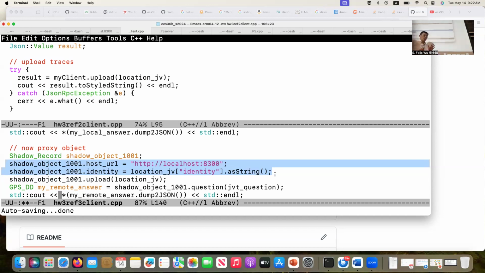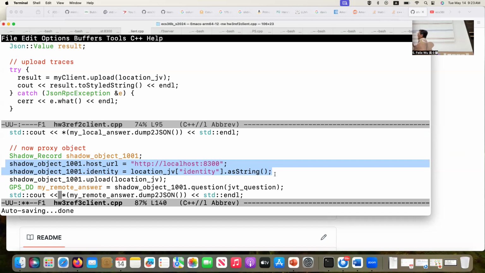Remember the difference between homework 2 and homework 3 is that now for each of the GPS traces, we associate it with an identity, which we simplify as a string, but you can imagine that in a real world system it will be either your Gmail address or your Facebook ID. So we're just using some kind of identity as a generalization.